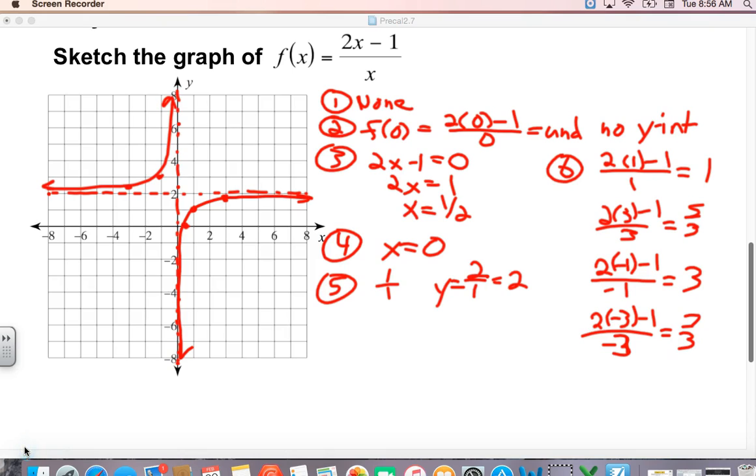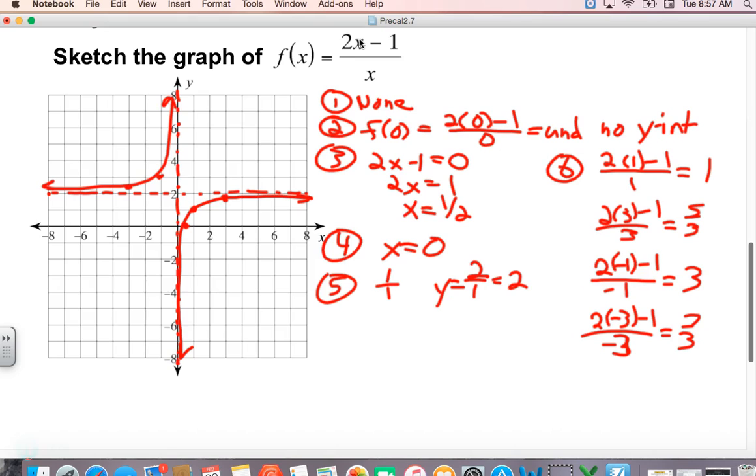All right, so on this one, first you simplify the function if you can. You cannot simplify anything on here. Some of you might think, oh, you can cancel those x's out, but you cannot do that because 2x is connected to the -1, so you can't cancel through terms. If the -1 wasn't there, yes, you could cancel those x's.